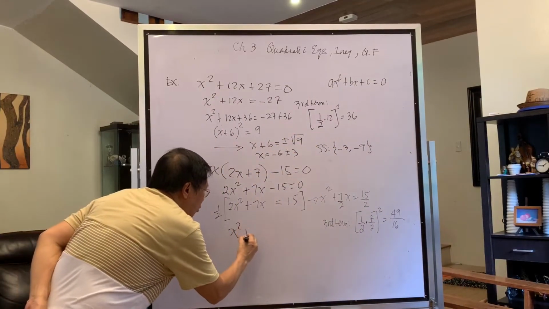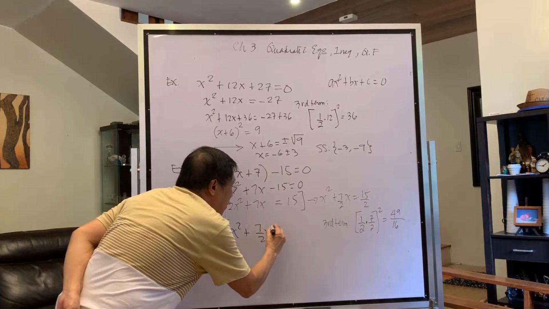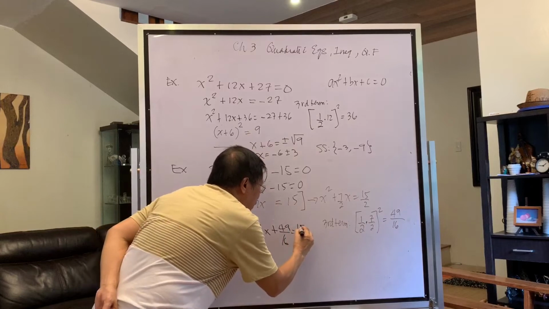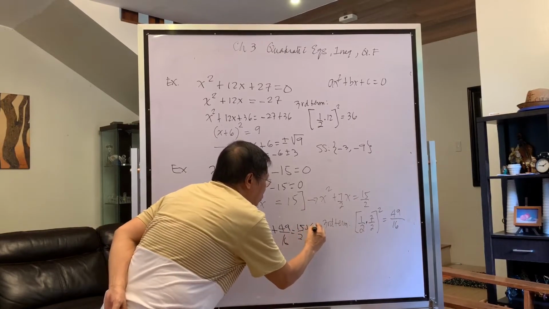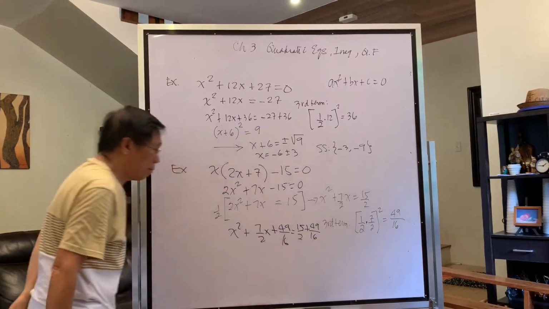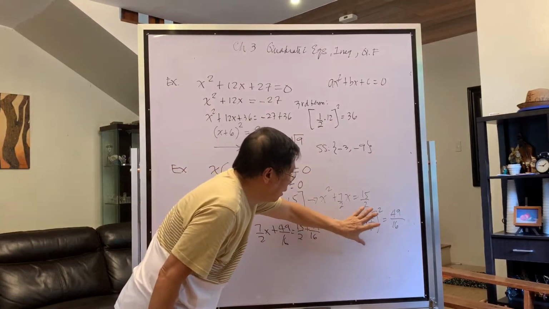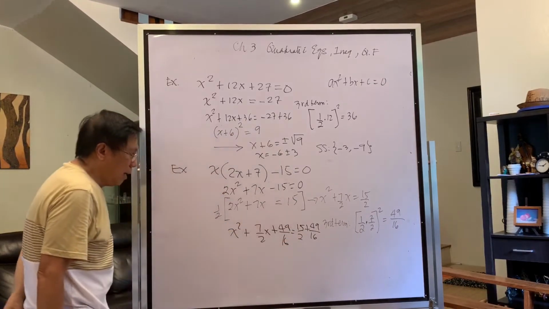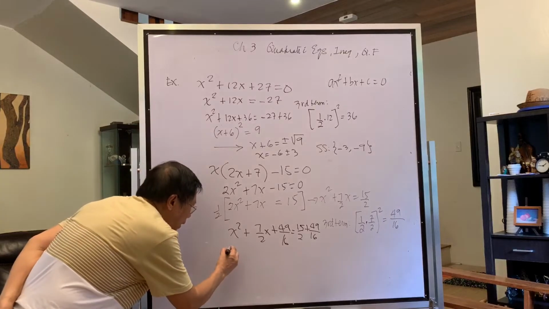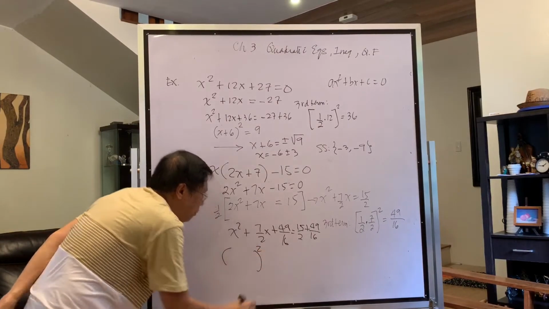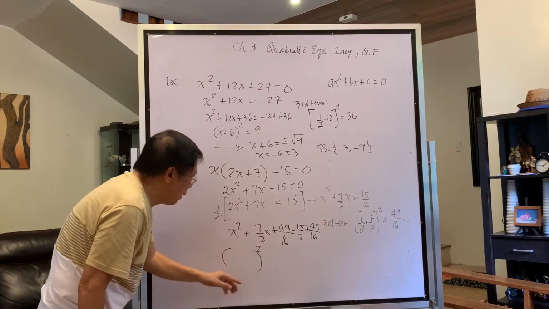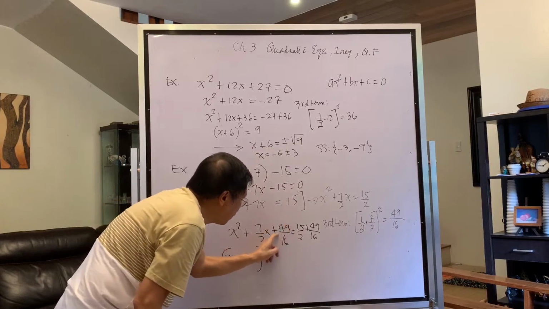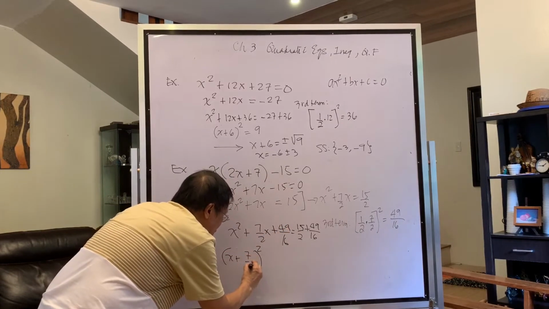Hence, adding that to both sides, x squared plus 7 over 2 x plus 49 over 16 equals 15 over 2 plus 49 over 16. By the method of obtaining the third term like that, we are assured that the left-hand side is a perfect square trinomial, which I can now write as a square of a binomial. Where will that binomial come from? It will be the square root of this square term here and the square root of this square term here, which is actually 7 over 4.